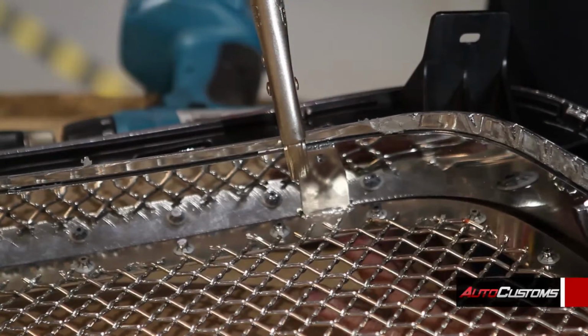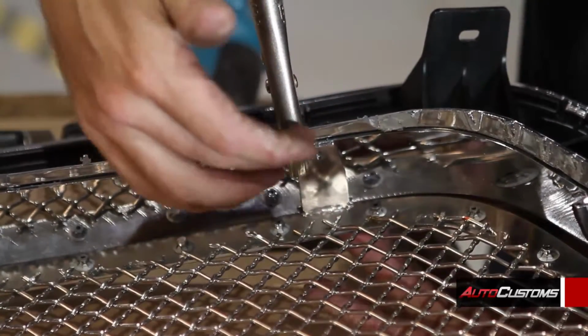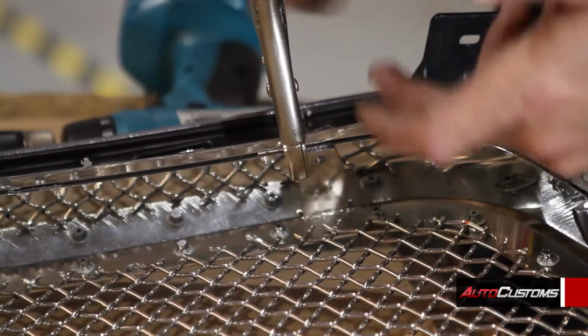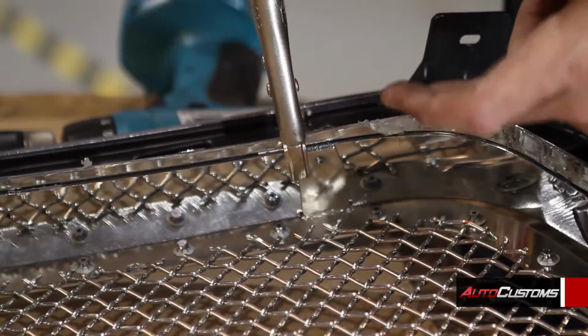What I've chosen to do is take a third set of vice grips to hold it in position instead of me having to fight it. So I'm just going to take it, drill through the hole, and I'll do a bolt with the plate nut on the back.